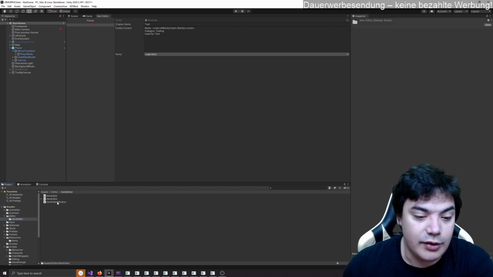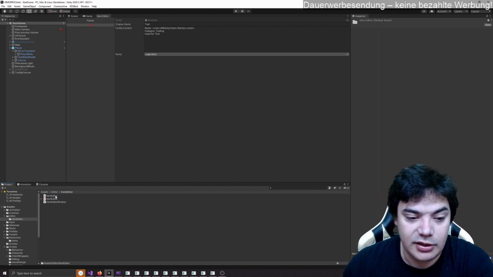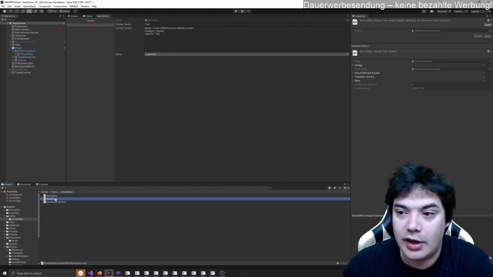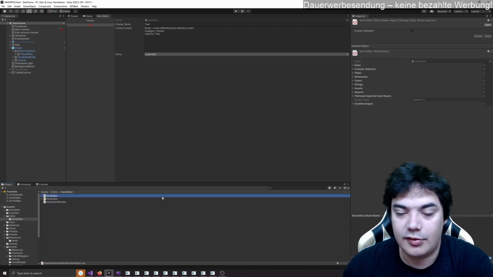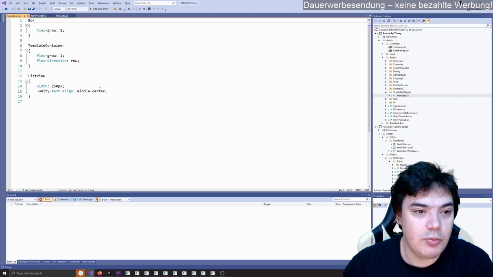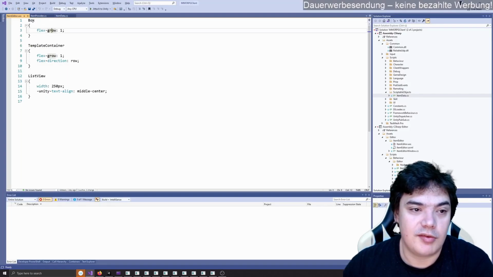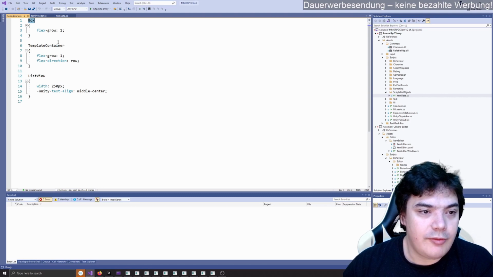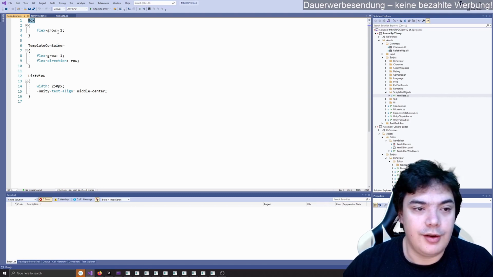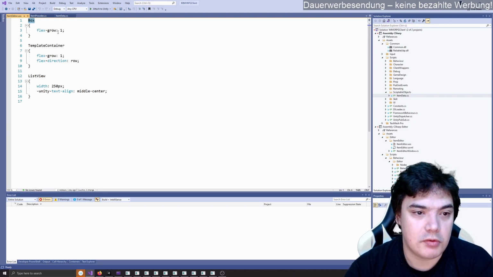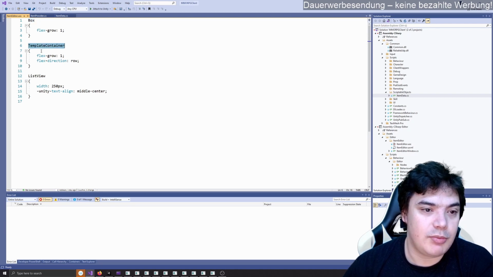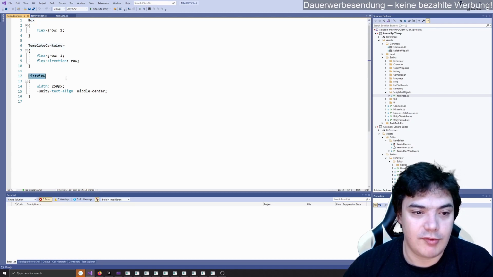There we have 3 files, and those 3 files is what we talk about now. First of all, we have a style sheet. This one is the style sheet. And if we open the style sheet, it's pretty much like CSS. So we have box here, and box defines an object type. So every box that is in our layout will have FlexGrow 1. The same goes for template container, and the same goes for list view.